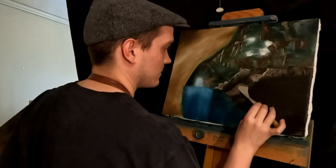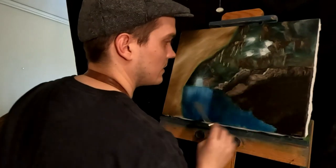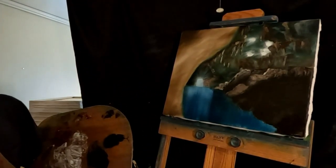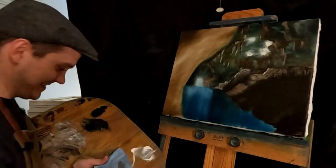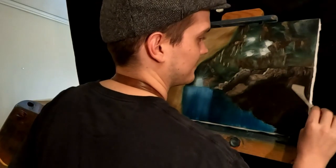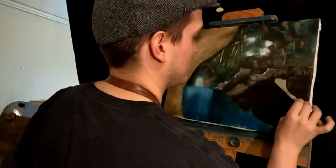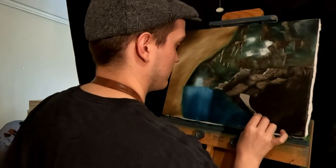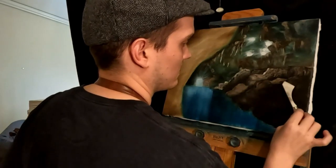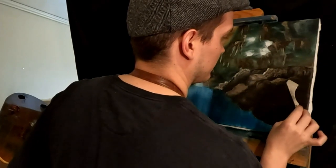I'll fix up this one too. Just kind of pulling to the left and then down — it gives it a rocky-looking texture. I was thinking the song Rocky Top, Tennessee. Is Rocky Top an actual place? I could do that one — none of this stuff's easy. I think in my head that it's easy and then I start getting into it and I'm like, oh, I might have over-committed here. These back rocks — I don't really care about them, they're just here to be here.